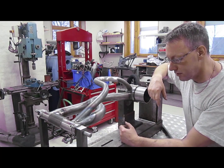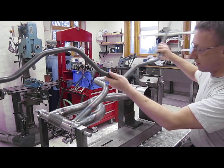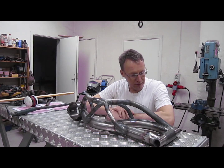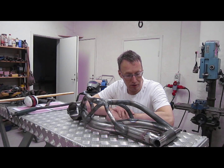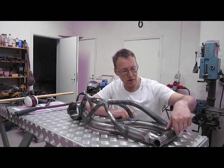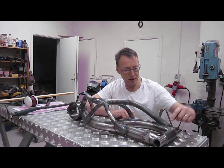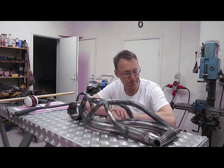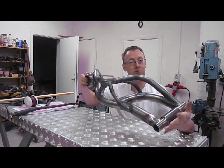But now it's there. The next step is all these small tubes coming from here. After a lot of fitting, it seems to be almost finished — at least as far as the welding part goes. Now I'll cut off this mid-section to be able to fit the engine. There will be a needle bearing on the right side and two ball bearings on the left side taking the actual forces. It's kind of neat, don't you think?